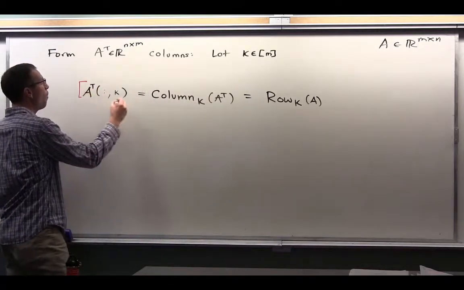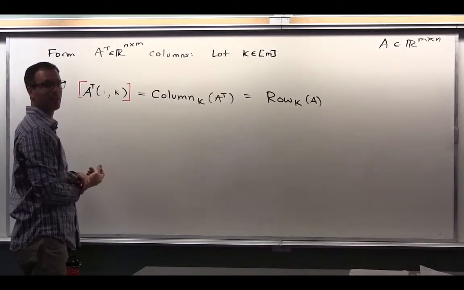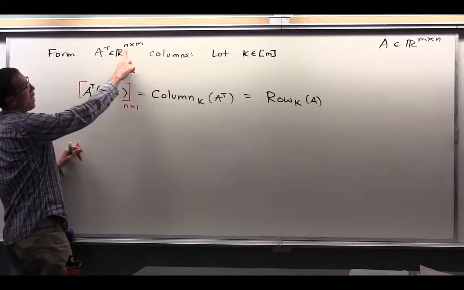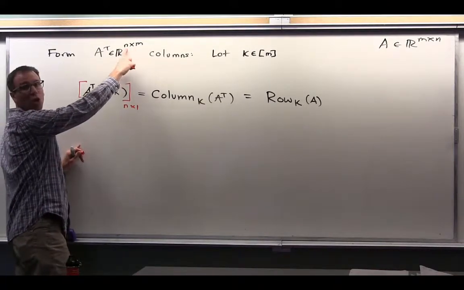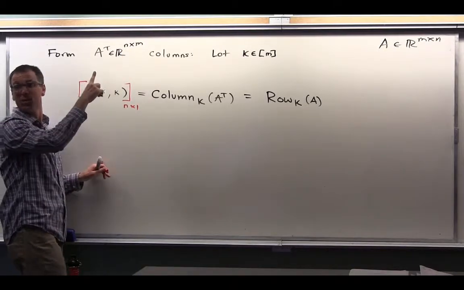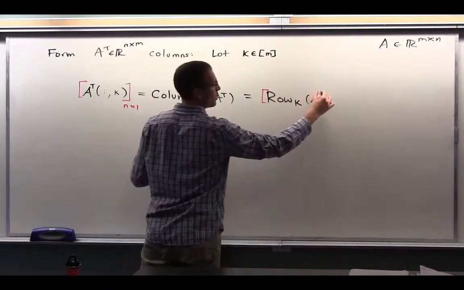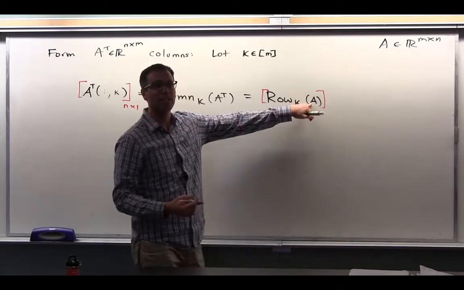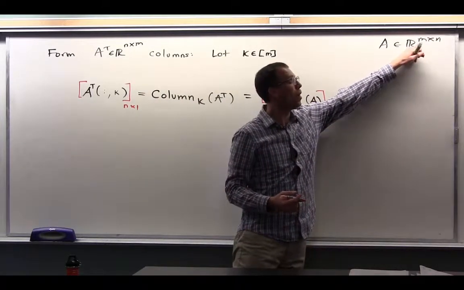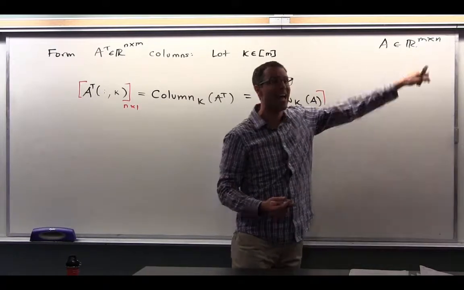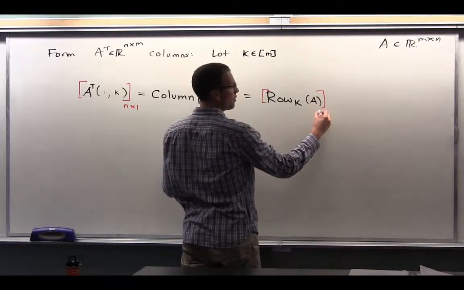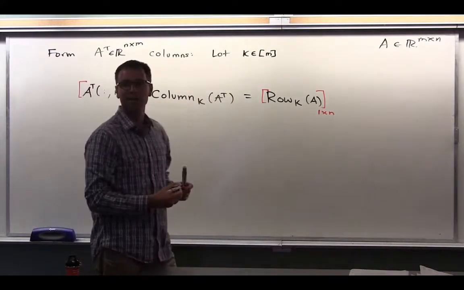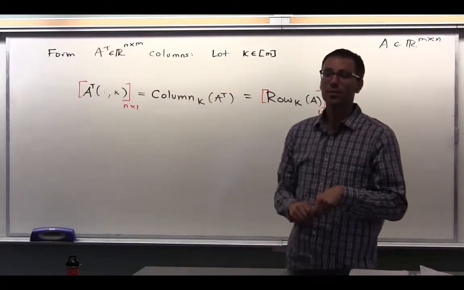Better question. How big is each column of the transpose matrix? Must be n by 1. Why would it be n by 1? Because each column has n rows. How big is this vector, row k of A? How big is A? M by n, so every row has n columns. So formally speaking, unless I do something creative to this thing, this is a 1 by n. Can I ever say that an n by 1 equals a 1 by n? No. That's called sinning.